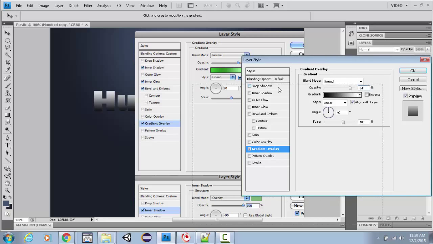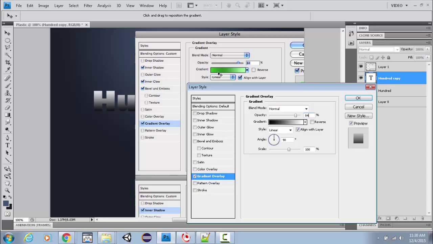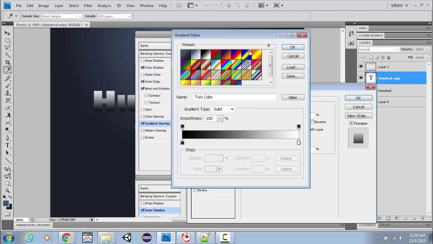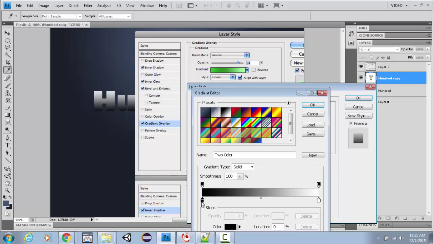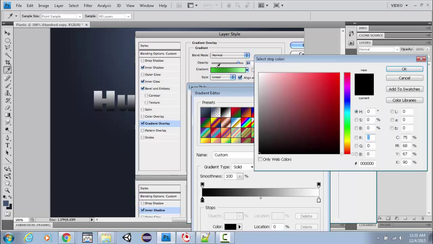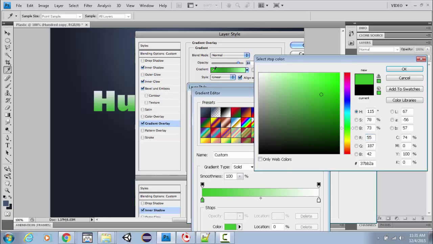And then I want to match the gradients you see here. There's a color here, and then possibly here's the last color, so I think I'm going to try it that way. I'm going to move my gradient editor down. First color stop, the one on the left, click the color, pull my color right out of that gradient. Notice the tip of my eyedropper; the tip is where I want to click. So we get that color, looks good.